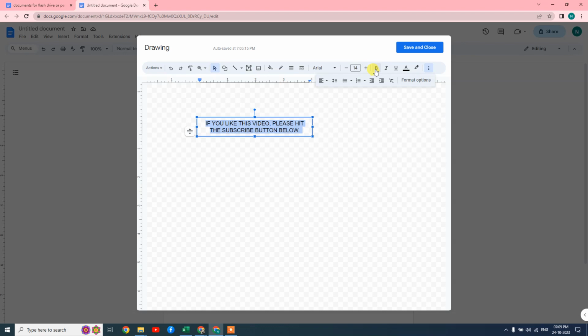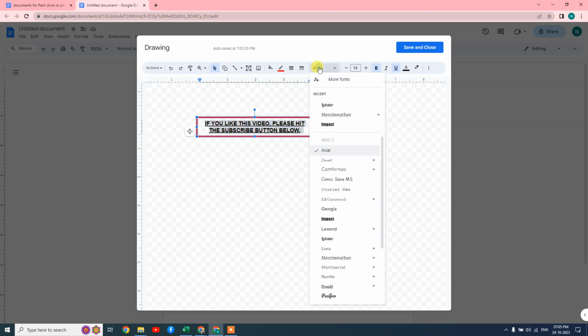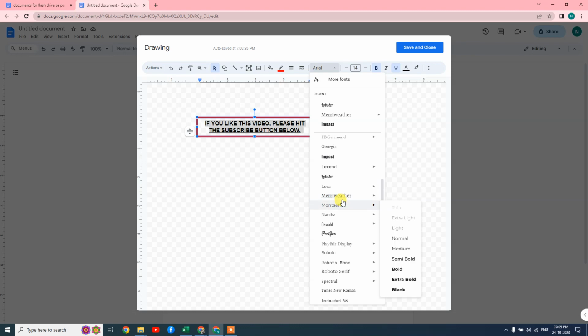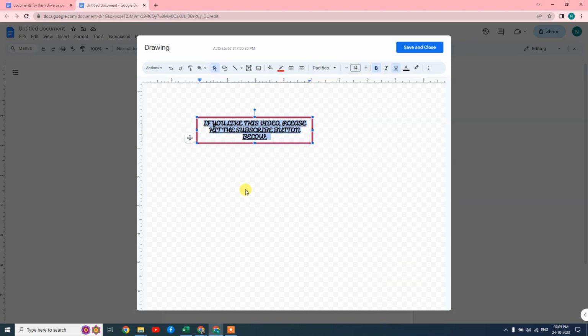You can make it bold, underline, or italic. Now just hit the text box, and you can change the border length. You can also change the border style if you want, and you can change the border color from here. Okay, this has been done. Now you can change things as per requirement. You can use the tools. You can also change the font style from here.